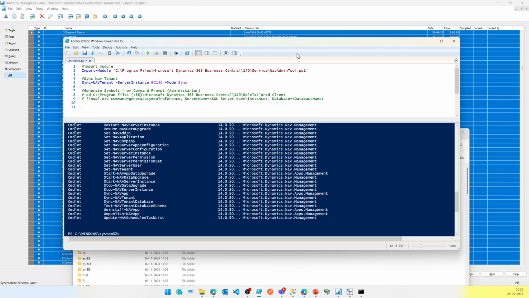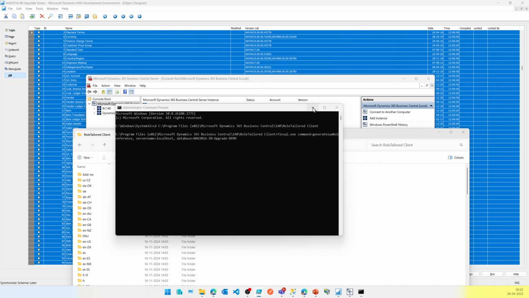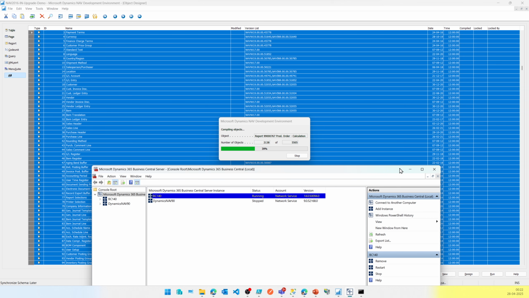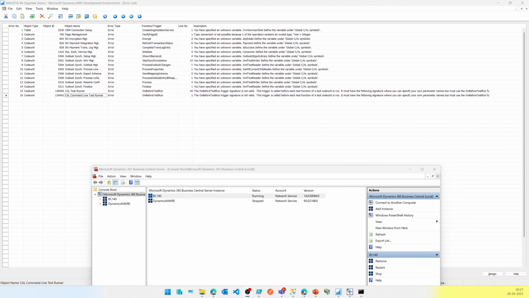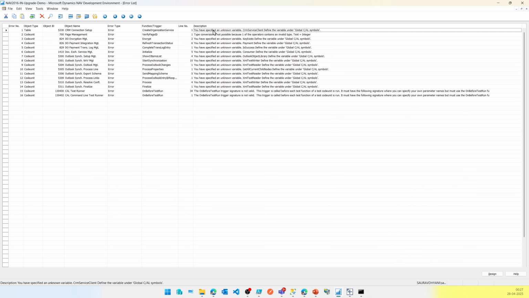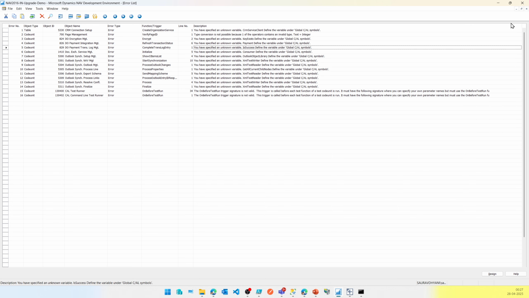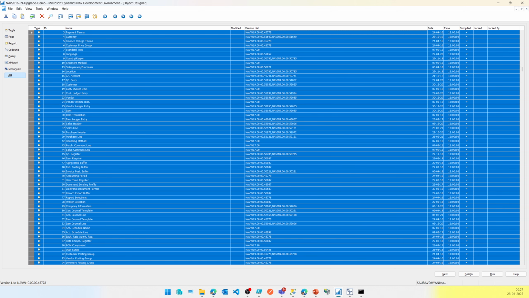So let's see where we are with the compilation. I think it's still going on, but let's see. Yeah, it's still going on. So we'll see you on the other side once the compilation is over. Okay, so the compilation is over and we see some error messages, but most of them are related to some .NET component, which doesn't matter to me at this moment because I'm not going live on this version. So we have compiled everything and we are good with the synchronization process at this moment.